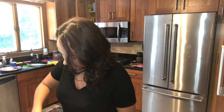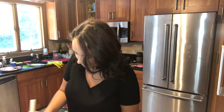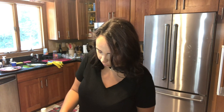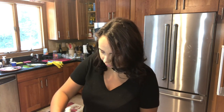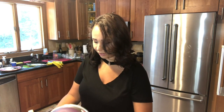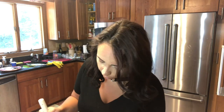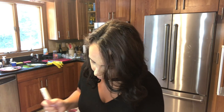Slowly whisk in our dry mixture. We're going to just mix it in till it's like a dough that we can work with, I guess. This is very watery and the egg is supposed to harden things up, I think, but we don't have an egg, so it low-key smells good. Fold chocolate chips into the dough with the rubber spatula using a cookie scoop or spoon.